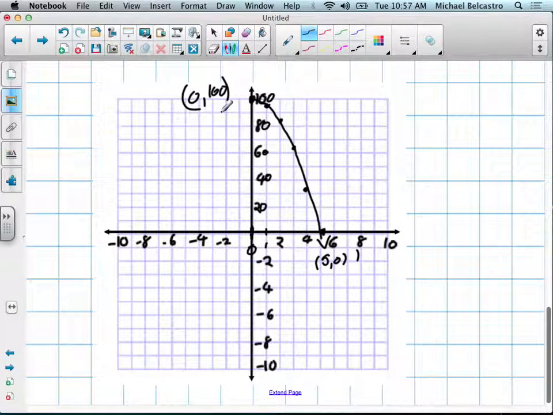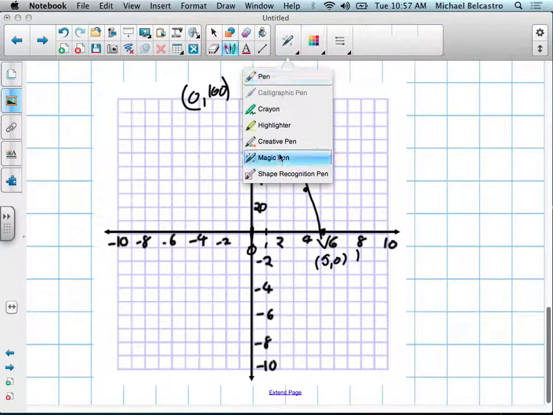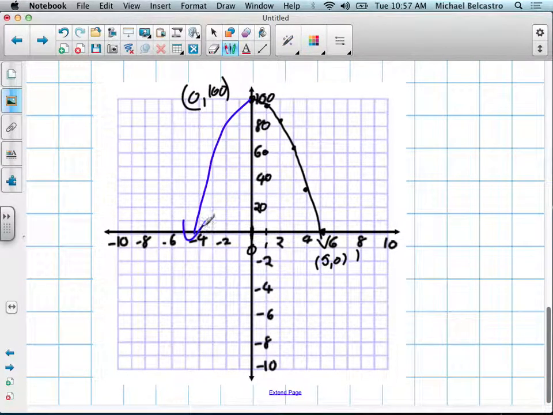So, what we're going to do here, the domain and range actually has restrictions on them. Even though if we were to continue this parabola, we know it would be symmetrical the other way. It would look something like this. But we can't go back in time. So we actually have a starting point. And the rock actually stops falling. It stops falling when it hits the ground.